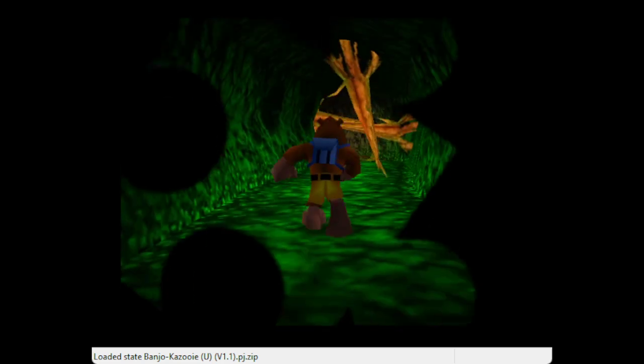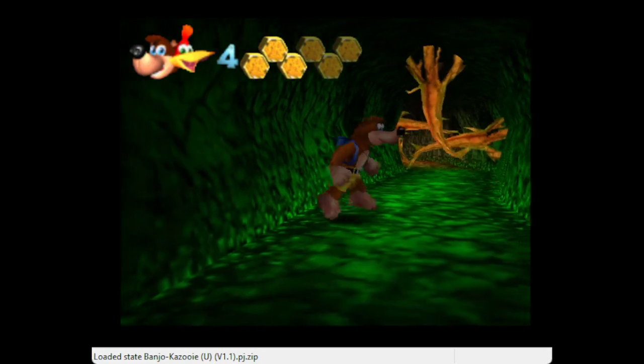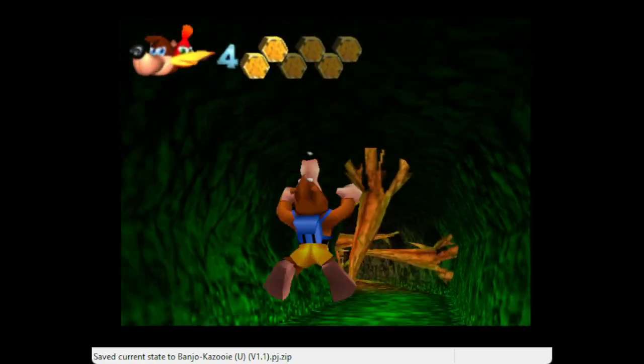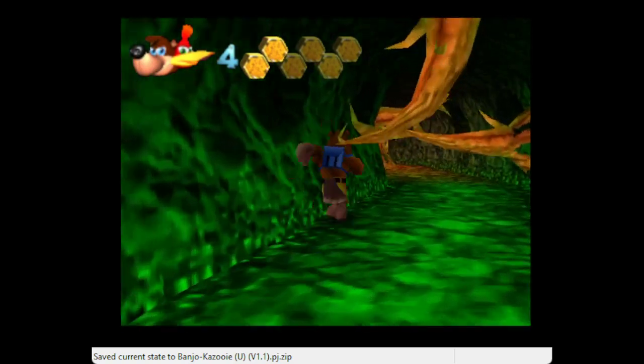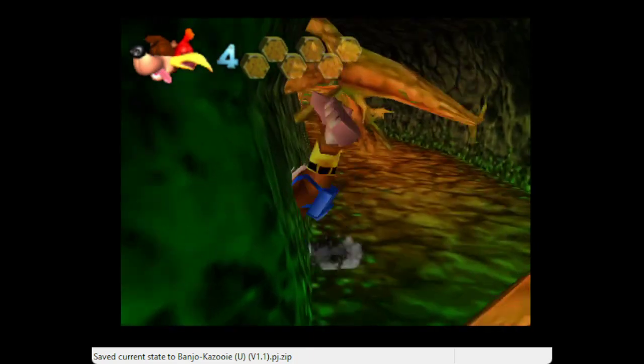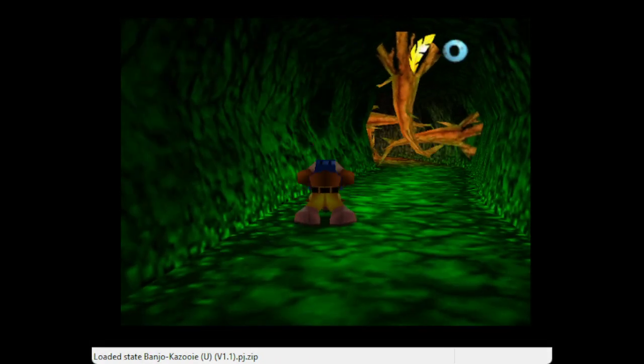We unlocked this door. Now where do we go? Ew. Ow. Okay. It'd be so much easier if I had some golden feathers.